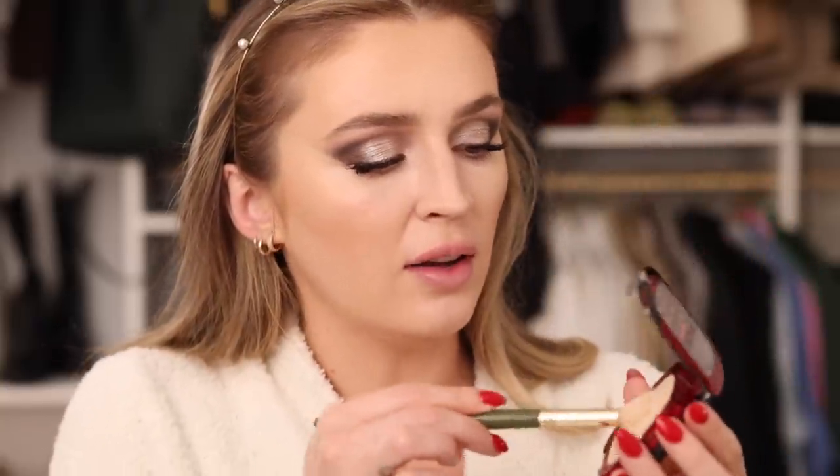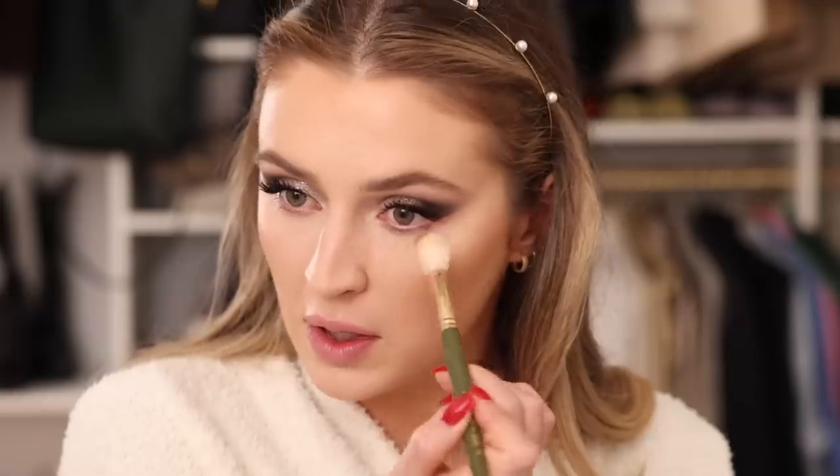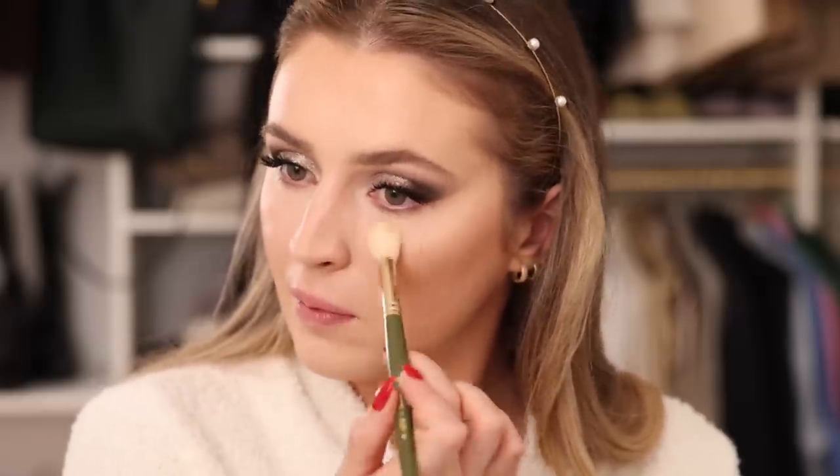Now that bronzer is blended in, I'm taking the L'Oreal Fresh Wear Foundation in a Powder in shade 10 Porcelain to set the center of my face and under my eyes. I'll be taking some flash photos afterward, so I want to put a good amount of powder on so I don't disappear into shininess. Taking it along the line underneath the contour — instead of baking, just putting a nice amount there.